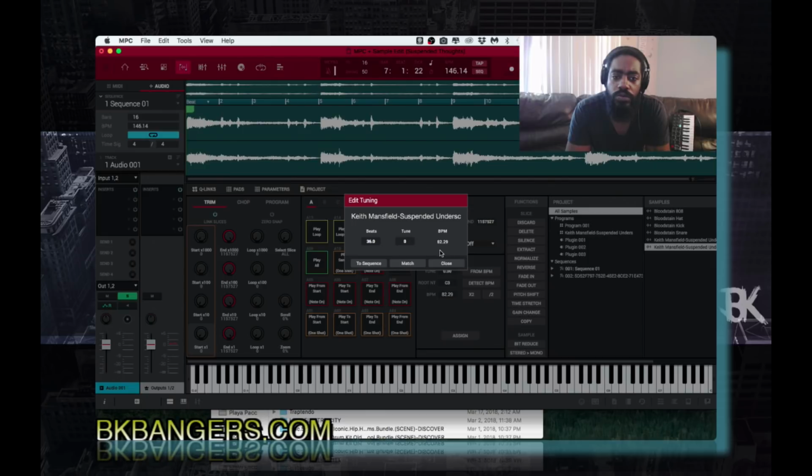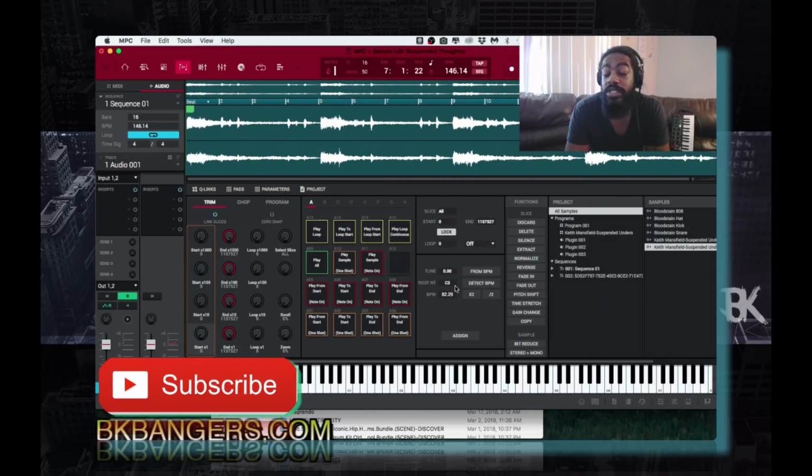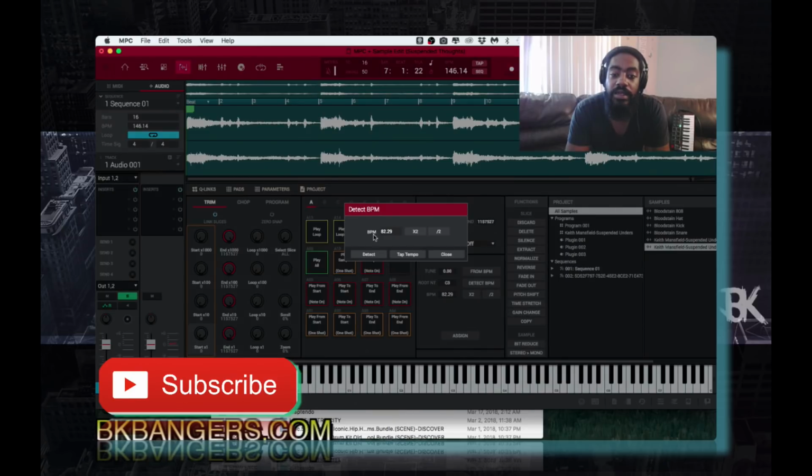So that might be what the actual BPM is, and the MPC calculated it at 73.07, right? The other way that you could do it is detect.